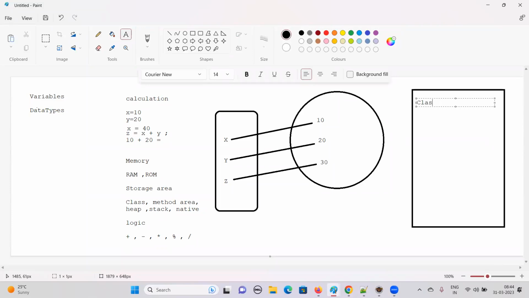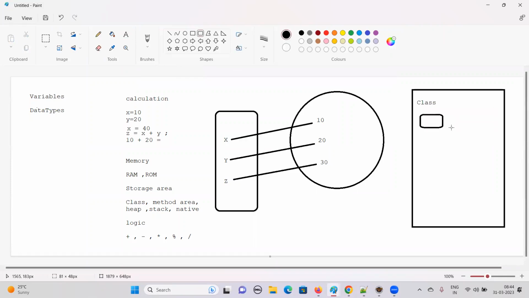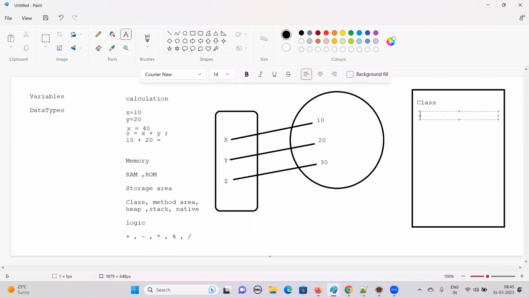Inside this class, we are going to have, let me write it down directly in this class, instance variables. The variables which are specified at class level, not inside any of the methods, are called instance variables. Here we are going to have static variables also. We'll discuss what static is later. I'm just talking about what exactly the class contains.